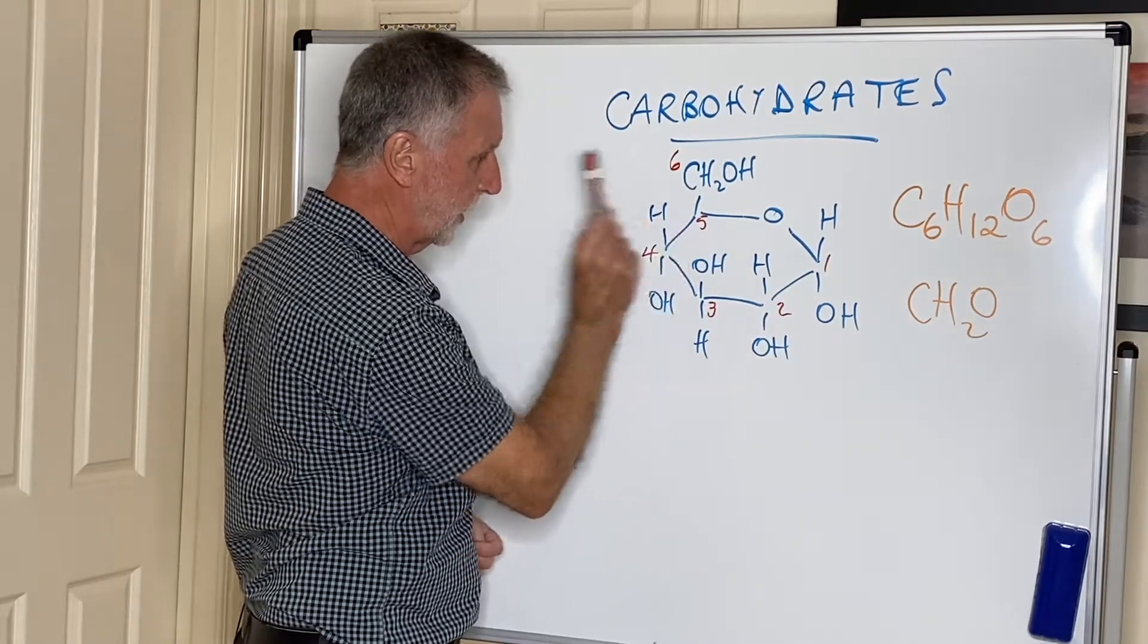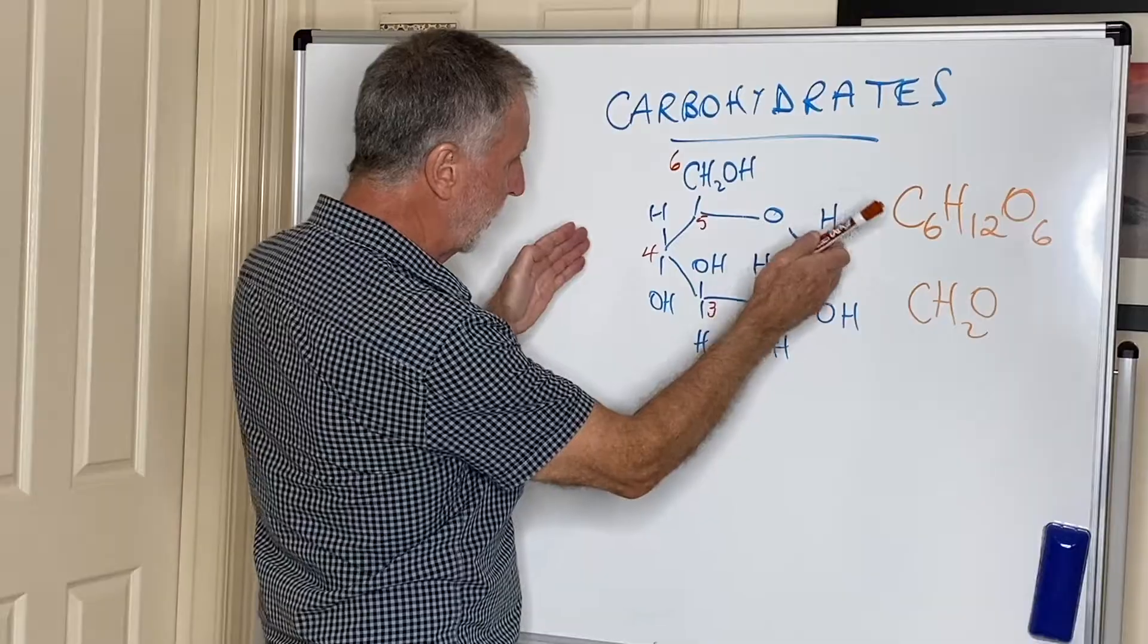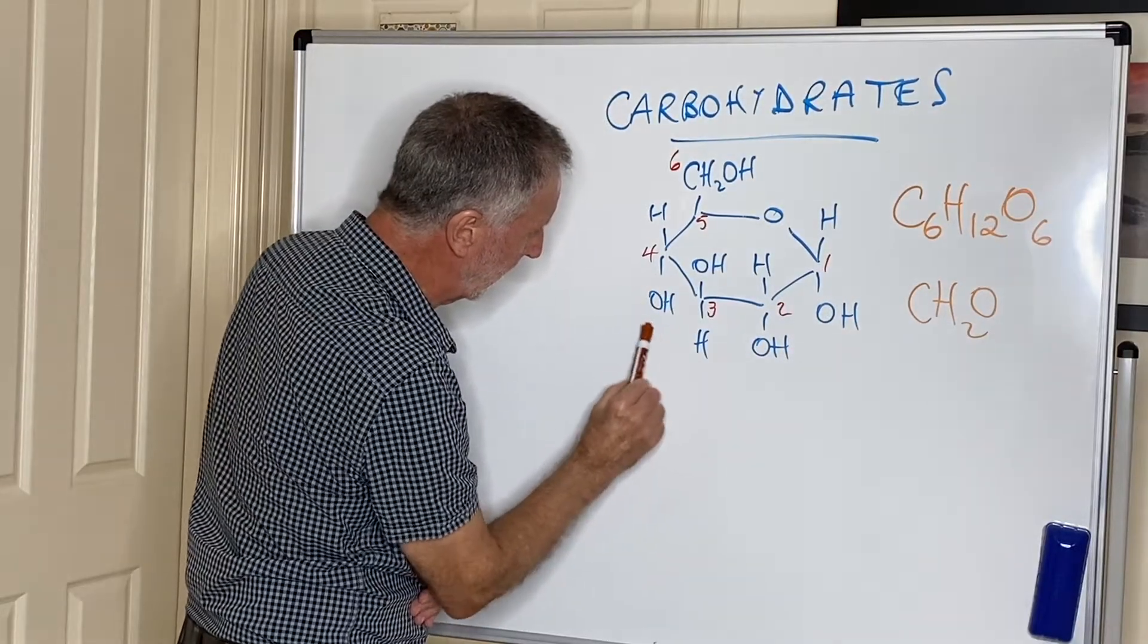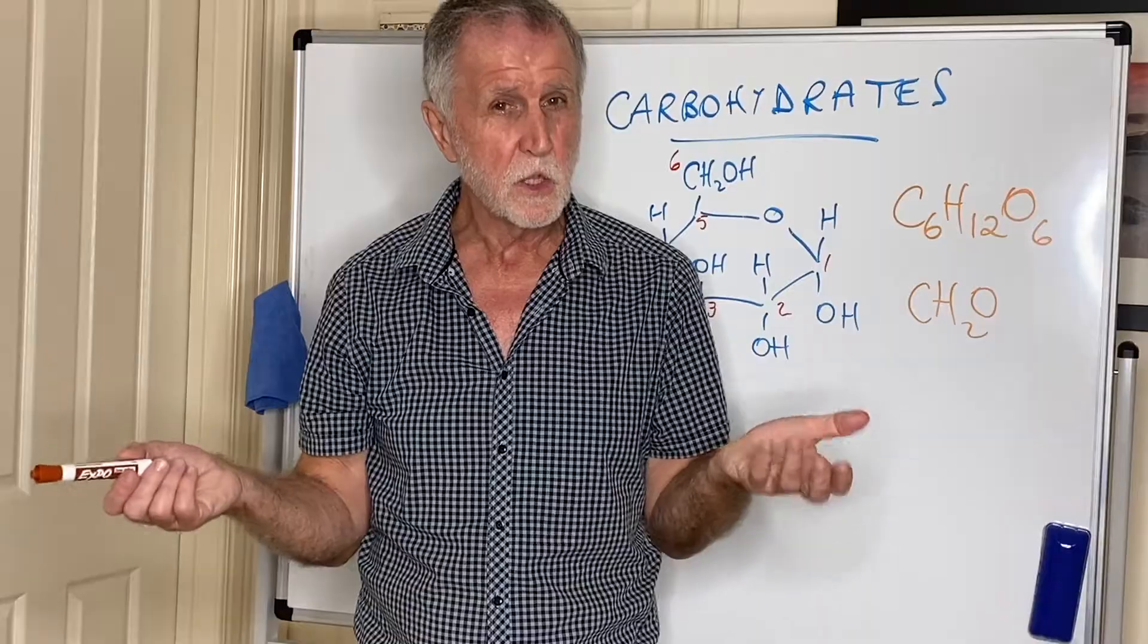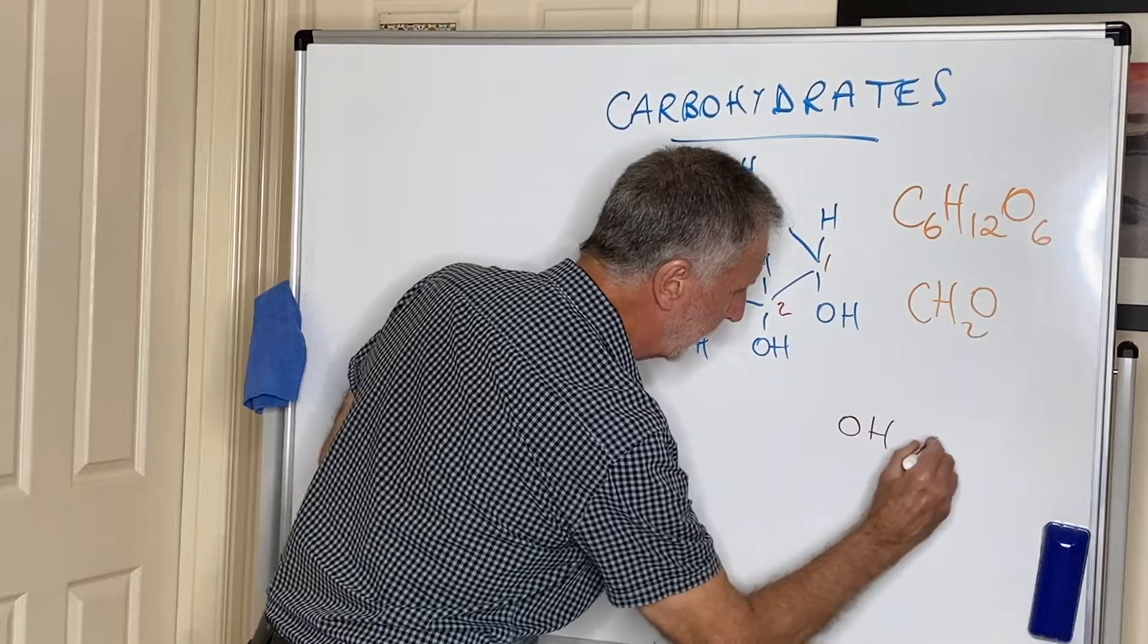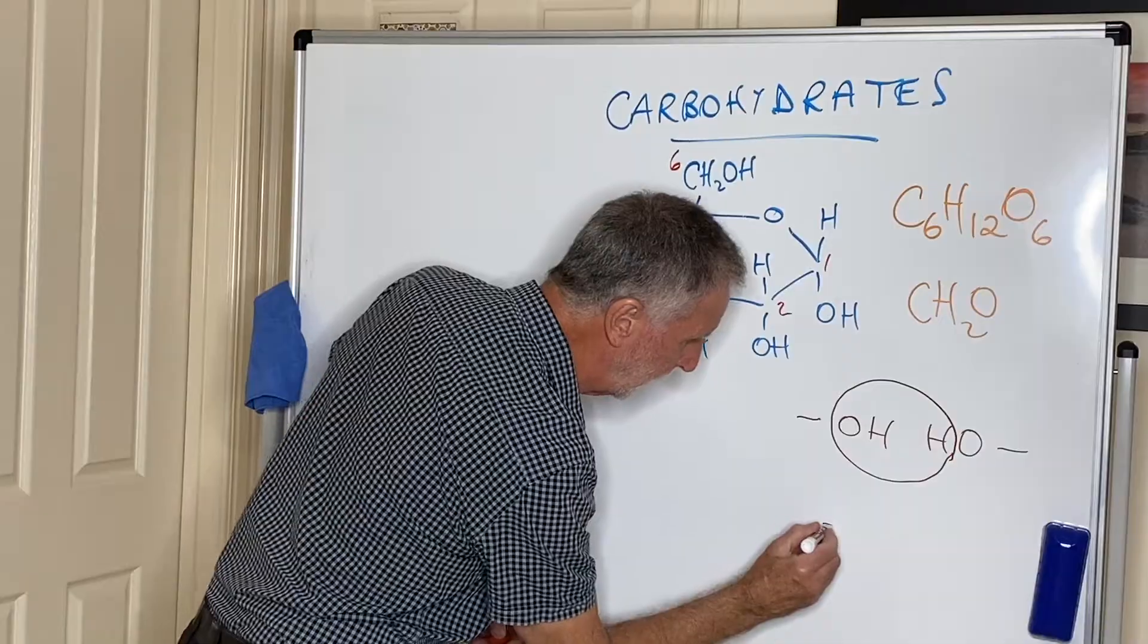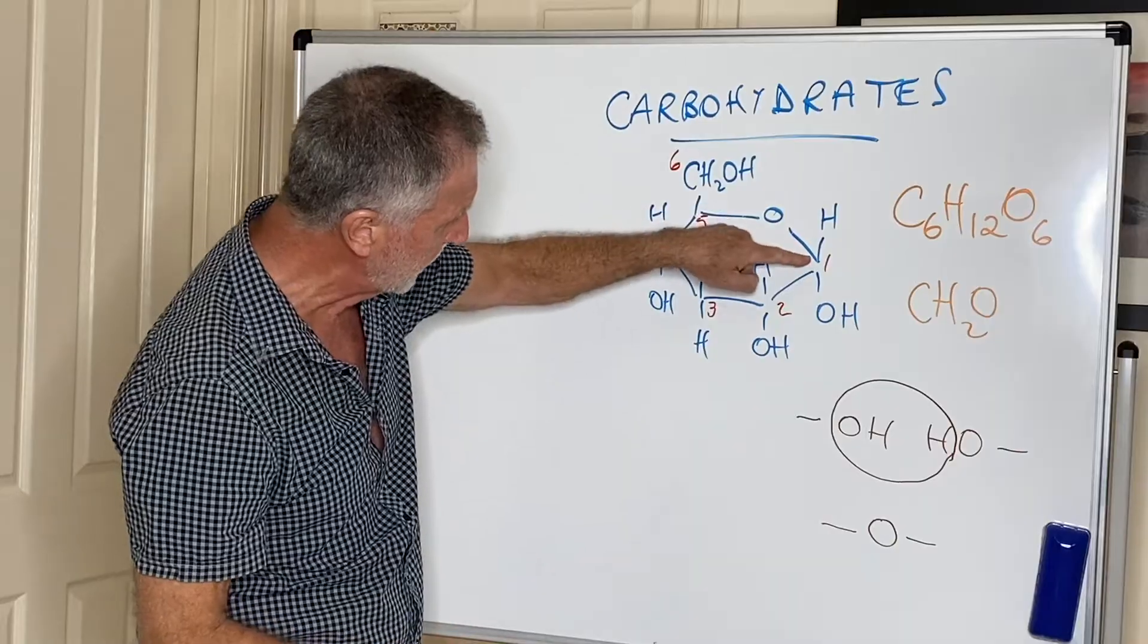When alpha glucose links to itself, if you can imagine this molecule now there as well, the OH in that position and the OH of the neighbor in that position will actually react together and eliminate water. It's another condensation reaction. But of course, the link you're going to form is you've got two OHs. When you link two OHs together, this is what happens: you take away water and you leave behind O with two single bonds either side of it. So this would have a single bond O and then a single bond to the carbon of the neighboring glucose.